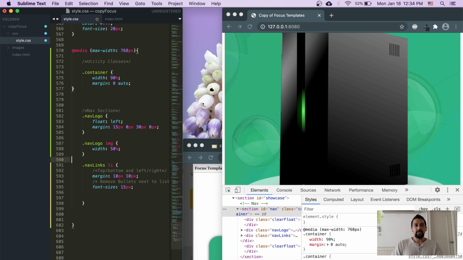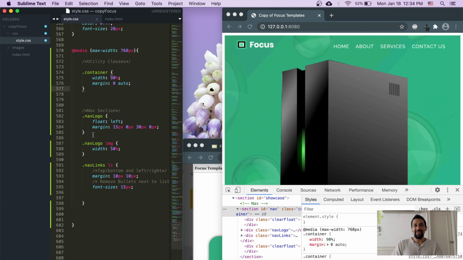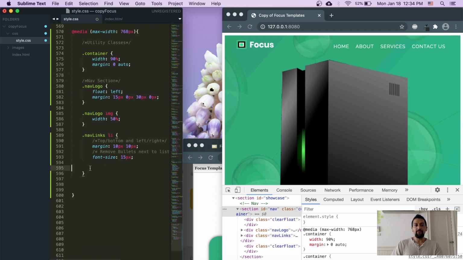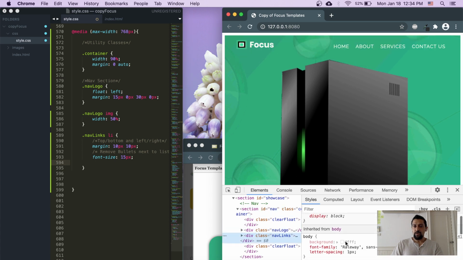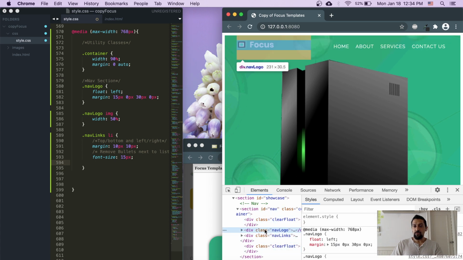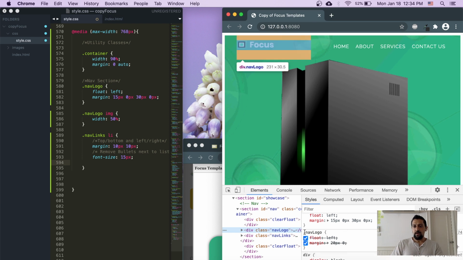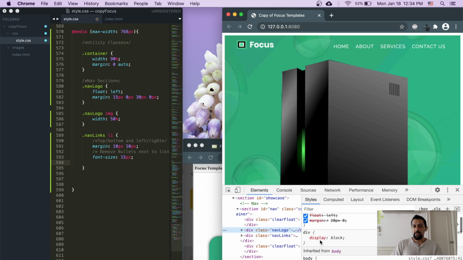And so I don't need to bring in everything. I just have to bring in the elements that I changed, and that's it. These are the only elements that I really need to bring in into here. Everything else comes from up above. So now I have nav links, or sorry, nav logo. I have things that came from my media query and from nav logo. So some things may come, some things may not, and I have all of this stuff inherited from my body tag as well. So now I've got my element taken care of there.